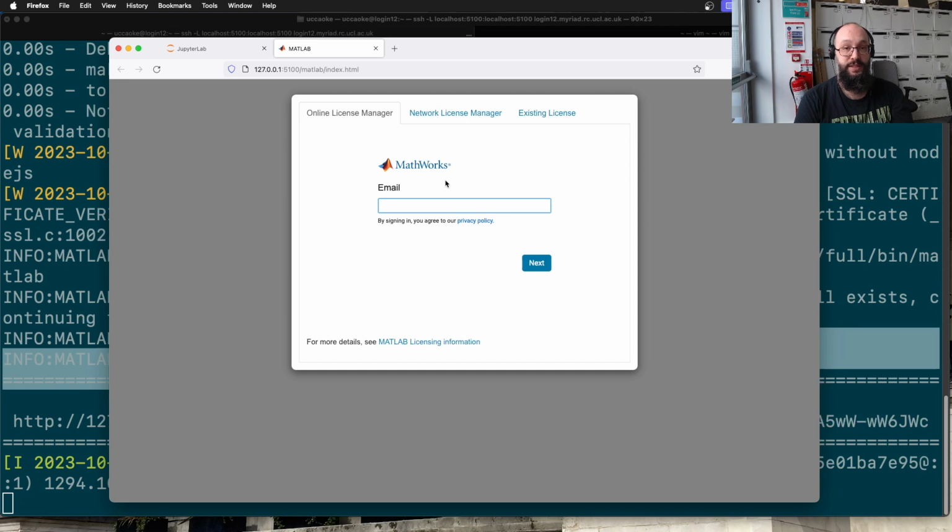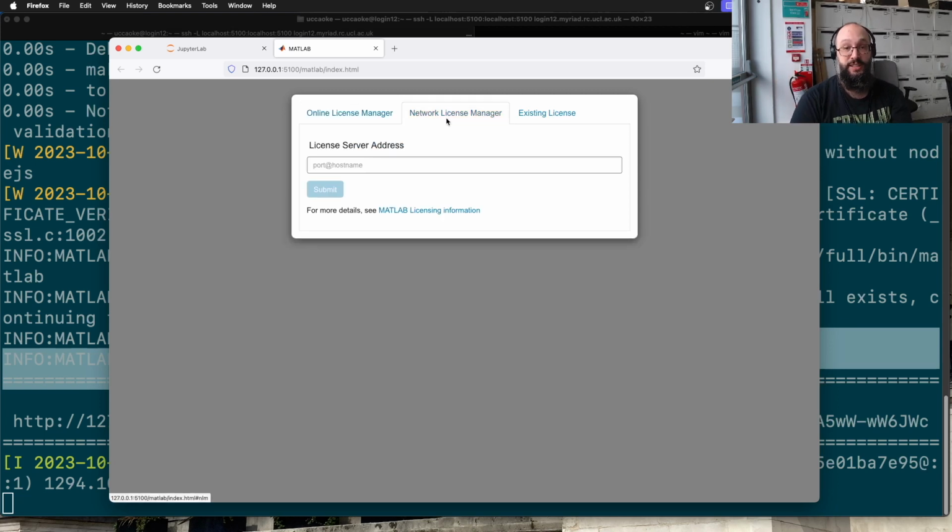So this opens the MATLAB interface in your browser. Here it's asking you to prove that you are licensed. So you've got a choice. If you have a MATLAB account, and most institutions will let you register an account tied to your institutional email address. UCL certainly does, right? You can sign into the MATLAB website with your UCL email, create a MATLAB account, and then you can access the UCL license wherever you are in the world, or in MATLAB Online or whatever.